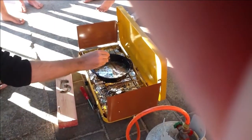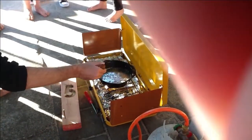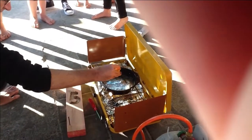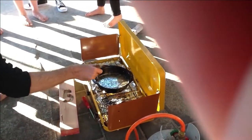So what I'm doing there is just scraping those bits of muckiness off. All the grey stuff on the outside is not actually lead. That's the lead oxide, the oxidization on the outside. Lead itself is actually quite shiny, as we saw the other day.